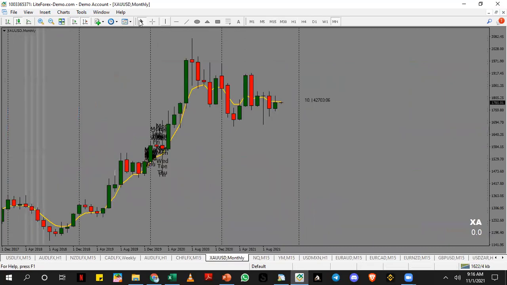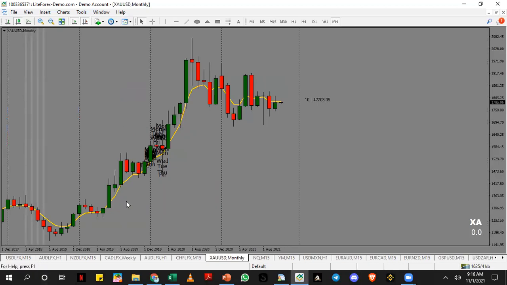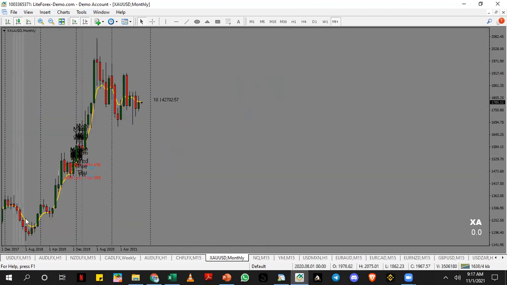So this is the monthly for gold. If you look at gold prices, you would find that gold is making new all-time highs, like all the time. See, the market structure is always bullish, and you will find that price is only retracing, continue up, retracing, continue up. And here we had a very big retracement. And you can see right now we're having a support there.